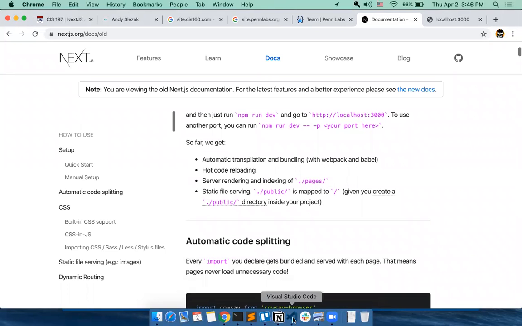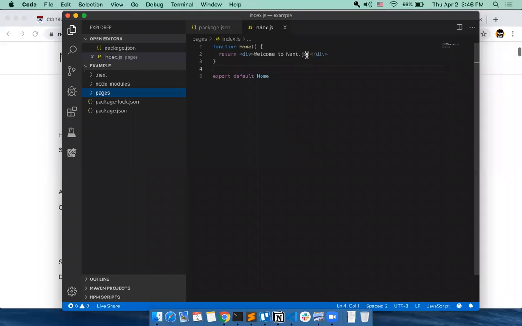One thing we can try is this hot reloading feature. For example, if I change this Next.js to Peter, you shouldn't have to refresh the page to see the update. That's pretty cool.